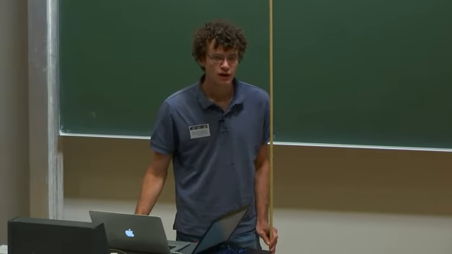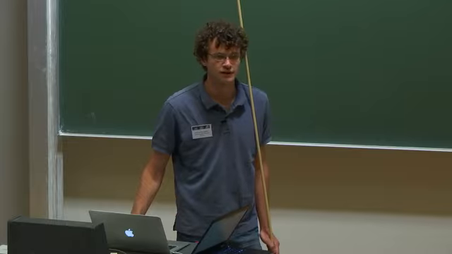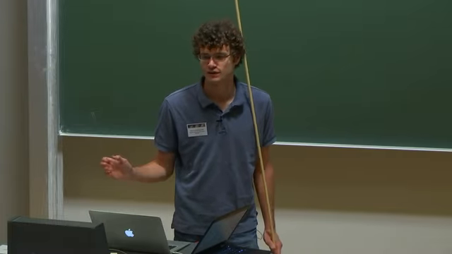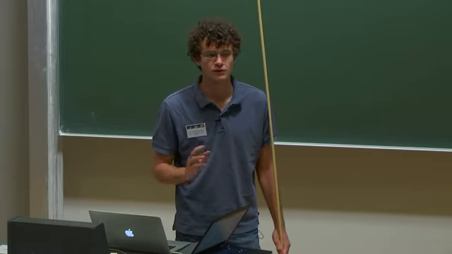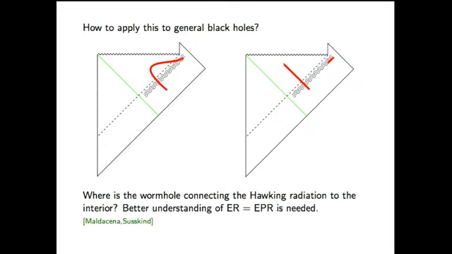So we would like to understand, well, this is an extremely special case where we're modeling the Hawking radiation as a second copy of the black hole in the thermofield double state. What one would like to do is understand how this is supposed to work in a more general evaporating black hole. And this is a challenge. I don't really have anything intelligent to say about this, except one possibility is sort of a qualitative change in my view of how information is supposed to emerge from black holes.